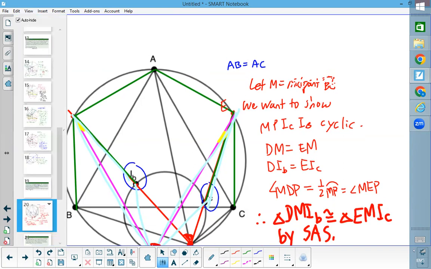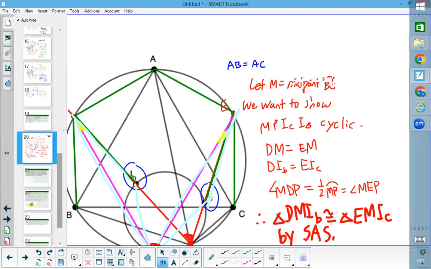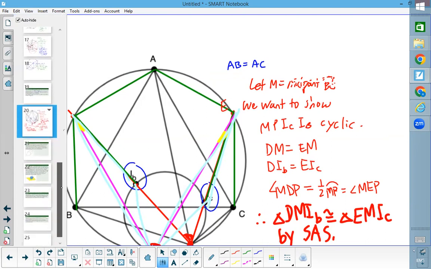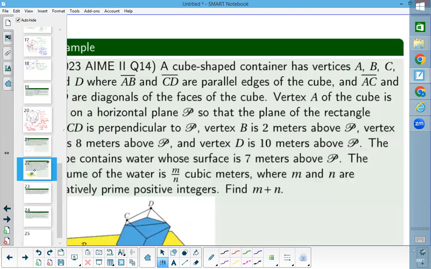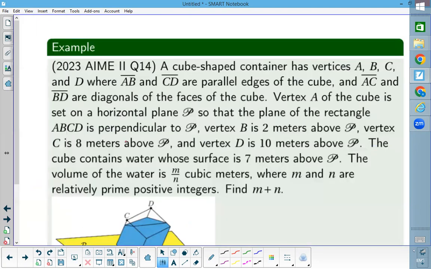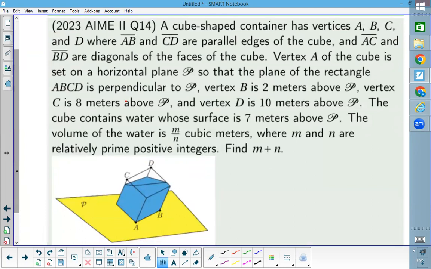Okay. So I want to talk about this problem instead. This is a problem you definitely have not looked at. I want to spend 45 minutes on 3D geometry. So let's take a look at this problem. This problem and the previous one are very similar, but I want to look at this first.